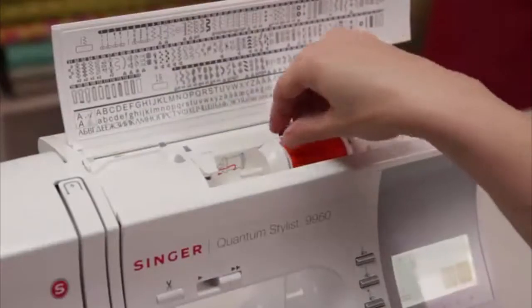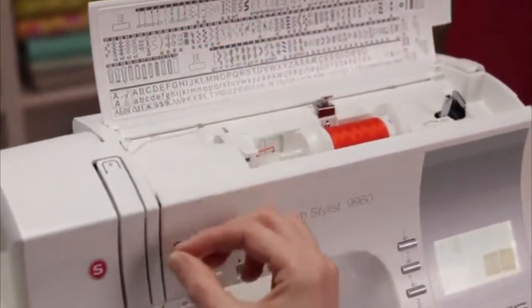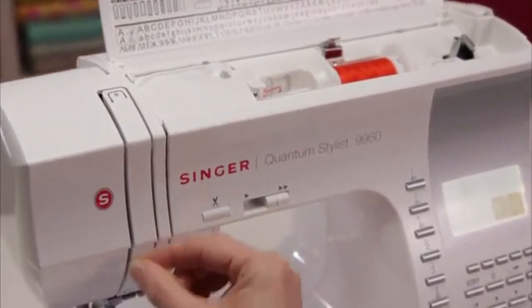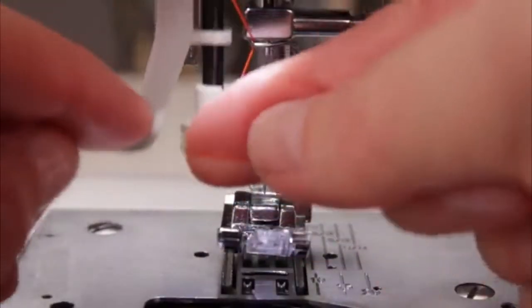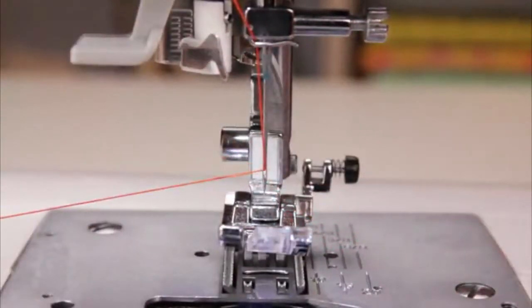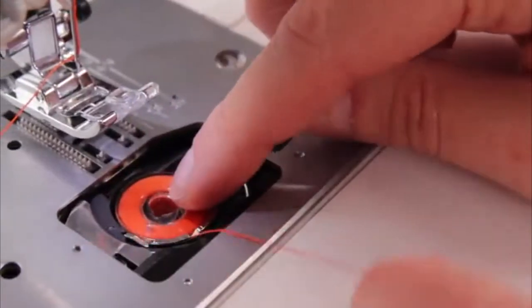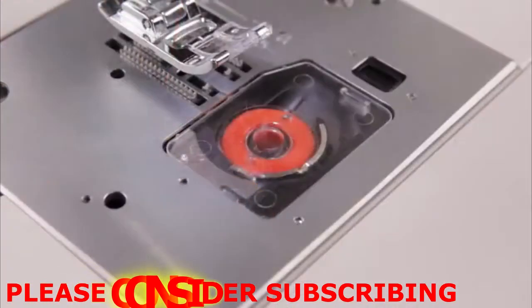The Singer 9960 Quantum Stylist Sewing Machine is loaded with many of the convenience features you would expect in a higher-end machine, like simple threading, thanks to the built-in automatic needle threader, sewing's biggest time saver. The top drop-in bobbin is easy to insert. The clear cover allows you to monitor the thread supply as you go.